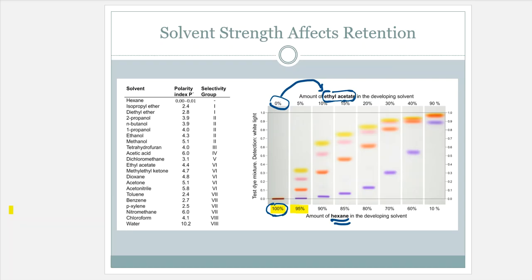If you do change mobile phases, that is fine, but you need to change mobile phases in little bitty baby steps. And the reason is because look at what happens. If we just change it by 5% and we go to 95% instead of 100, and we include 5% ethyl acetate as a second component, we see 4 bands. Now I see the purple one that's staying quite down at the very bottom, but look at what I did in 5% changes. That's all that it took, little bitty baby steps.